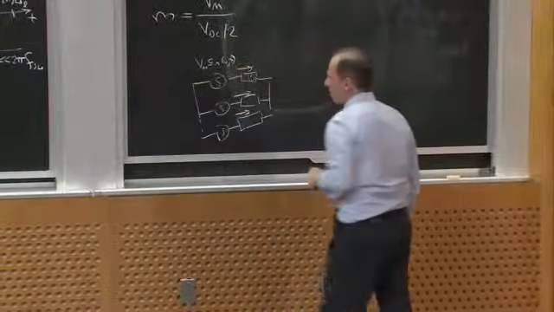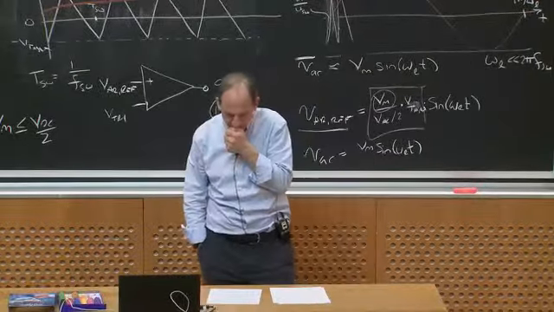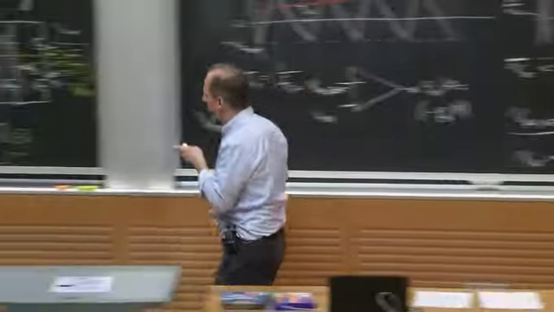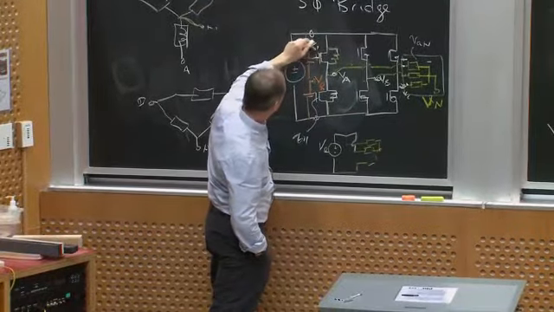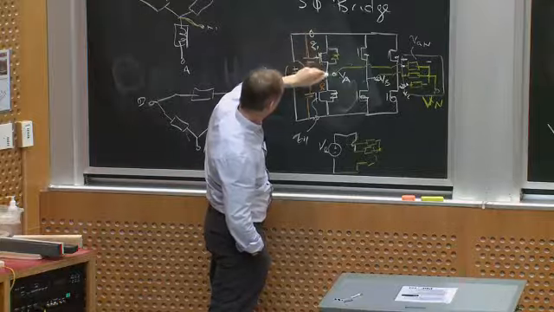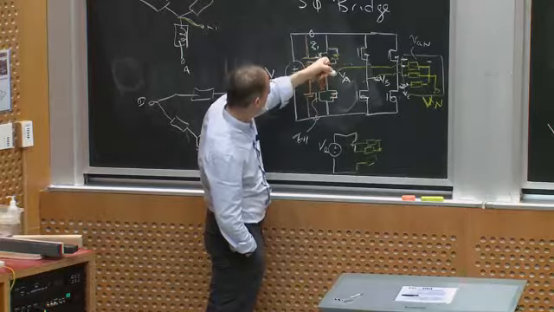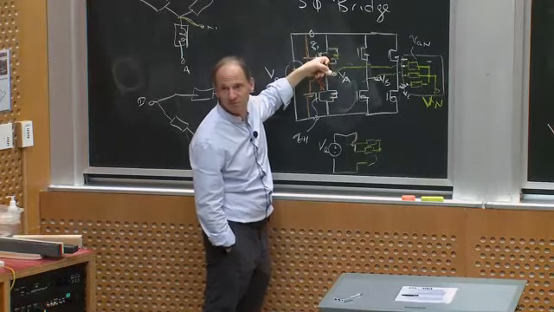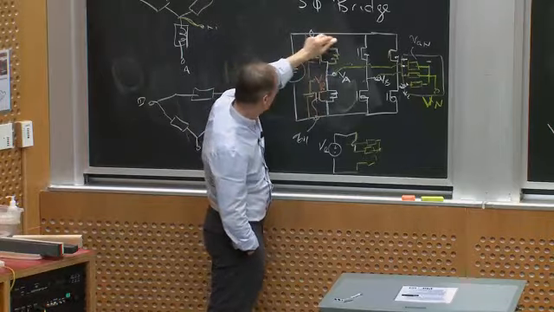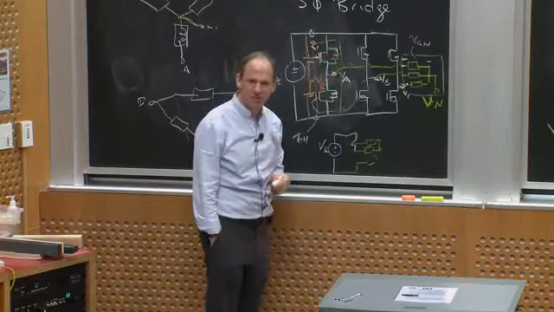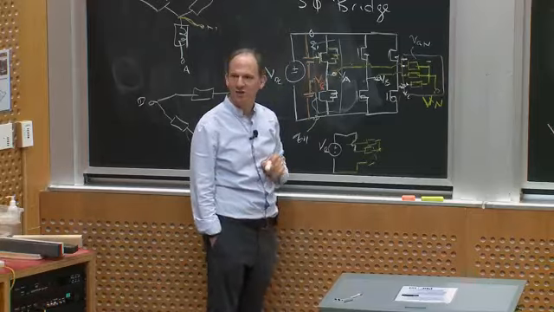Suppose I thought of what the duty ratio of this switch, Q1, is. The average value of Q1 over a cycle is the duty ratio of this switch. So with a modulation index of 1, the duty ratio of the top switch goes to 1, with what I've told you so far. So I could talk about the duty ratio of this half bridge just like it was a buck converter, where I'm talking about the on-state fraction of the top switch.